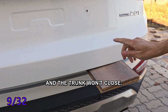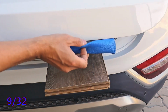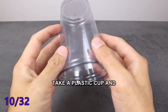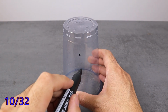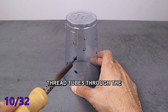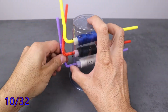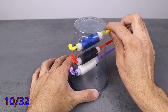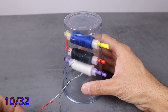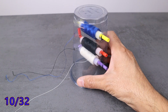If the load is too big and the trunk won't close, use a soft pipe insulator to protect the trunk door and prevent damage. Take a plastic cup and make holes in it. Thread tubes through the holes and hang spools of thread on them. Now the threads can be easily pulled through the holes without tangling.